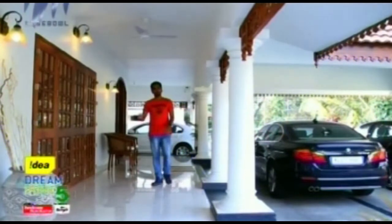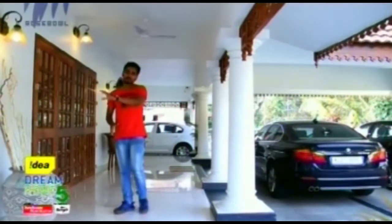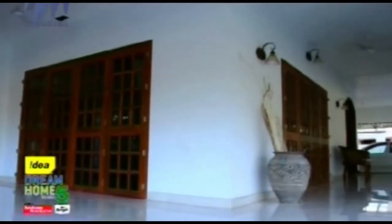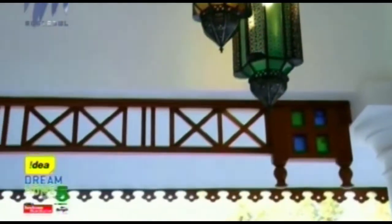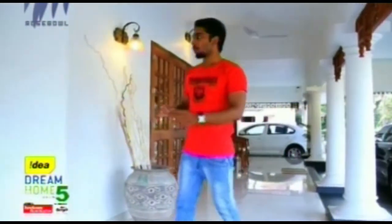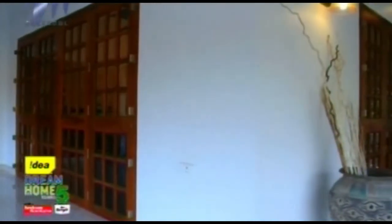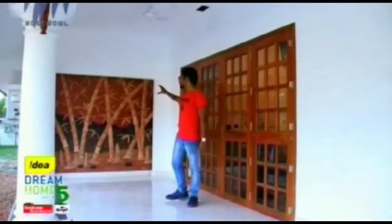The veranda is in an L-shape form and serves as a sit-out area right next to the entrance door. The flooring used in this space is Italian marble with a granite border. Specific detailing on the exteriors includes wood paneling. In the lower section, stone cladding adds beauty to the wall, and on the veranda closure wall, a textured stone cladding design looks very pretty.